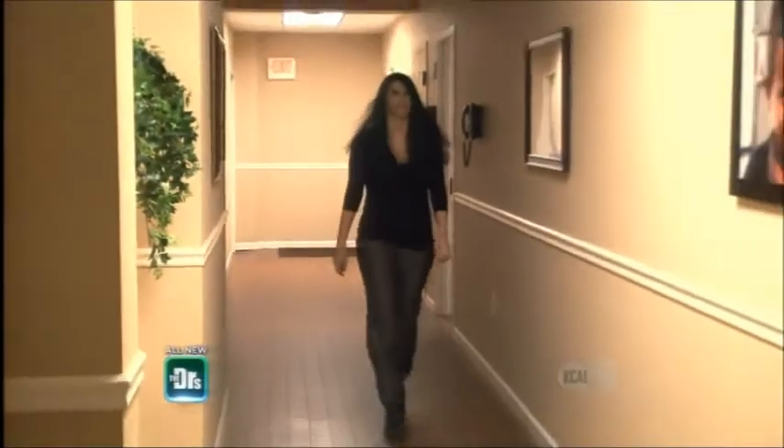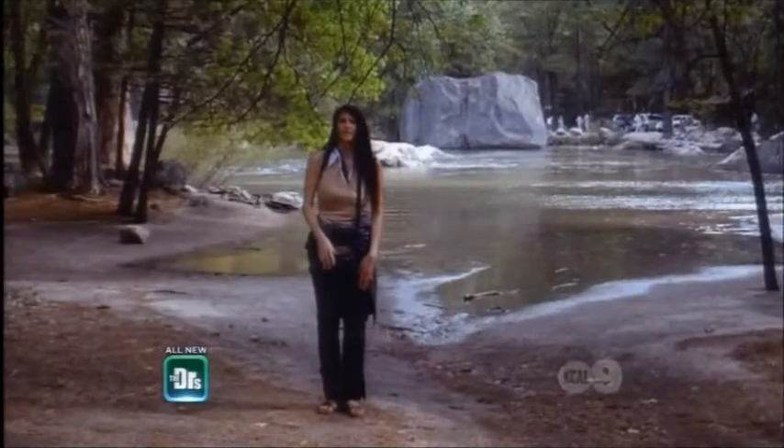We're tackling your medical breaking points today, and our next guest says she kept her embarrassing health problem hidden for many years, but it still broke her confidence. She shares: 'I've had varicose veins for about four years. I've looked at several procedures — one was vein stripping, and I was very nervous because there was scarring. I definitely don't feel as confident as I used to. I haven't worn shorts, skirts, or dresses in four years unless they're long or have covered my legs, and I certainly feel like I've aged.'